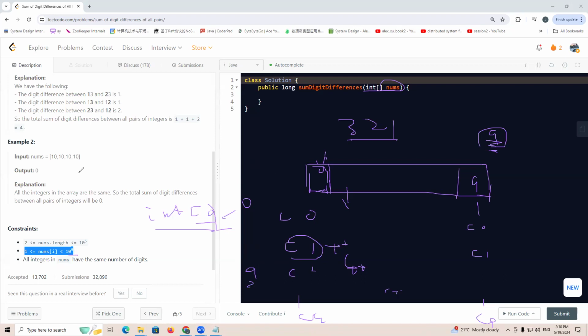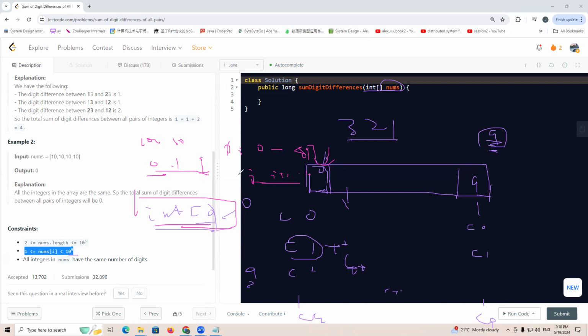For each position we have this array to represent the counts of digits 0 to 9. For example, for the first digits of all these numbers, it is a one-dimensional array from 0 to 9. If 0 appears 100 times and 1 appears 50 times, what we do is use a for loop with i from 0 to smaller than 9, then j from i plus 1 to smaller than 10.